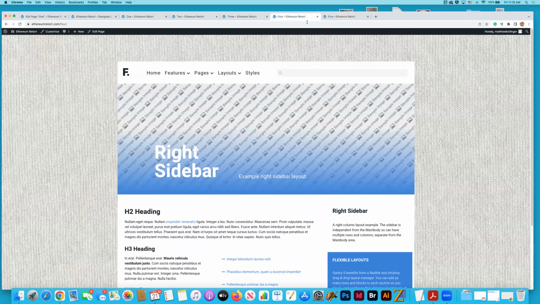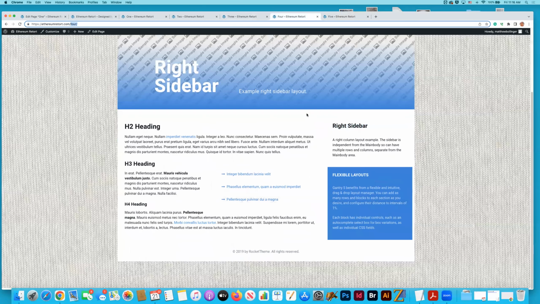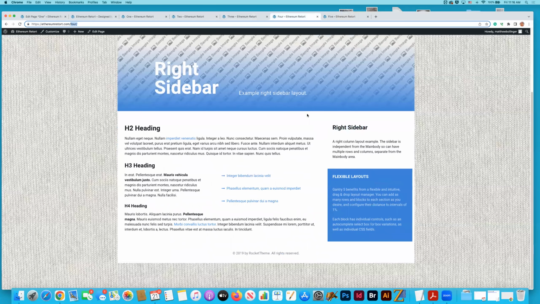Notice how right sidebar has been repeated 5 times, and all 5 of those pages are working successfully, and they are exactly the same. The only thing that's changing right now is the URL. At some point, we'll go in and make some bigger changes to these. We'll add images, we'll do this, we'll do that. But for the time being, I'm just happy that the pages are working, frankly.